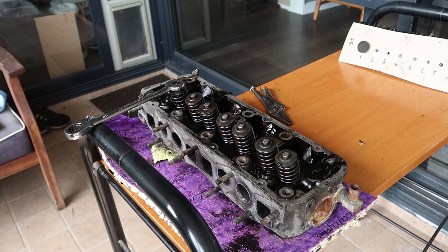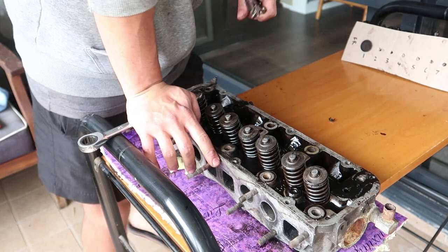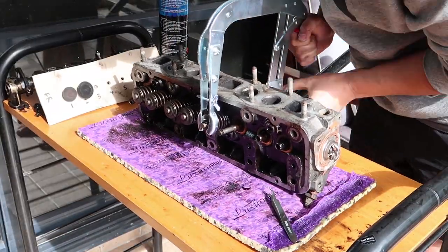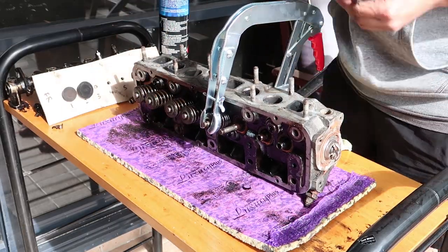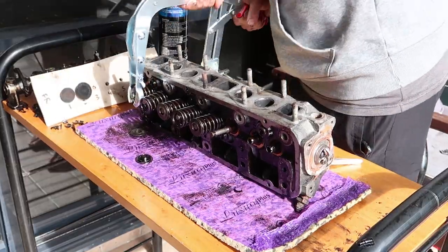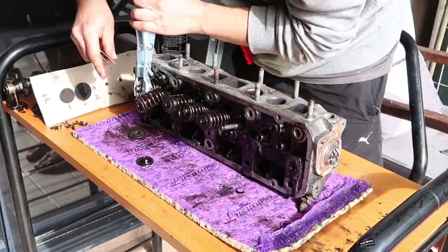I tried a couple of methods here to remove them, including general agitation and finding ways to compress a spring and extracting keepers with a magnet. They seemed to work, but it took about half an hour to get two springs out, so I decided it was best for me to go down the road and get myself the correct tool.